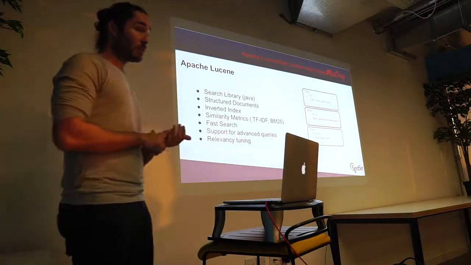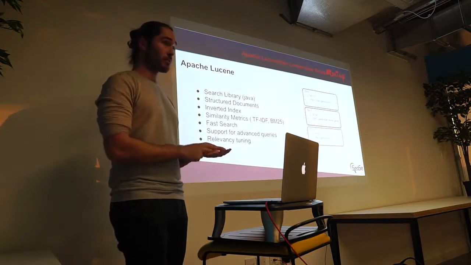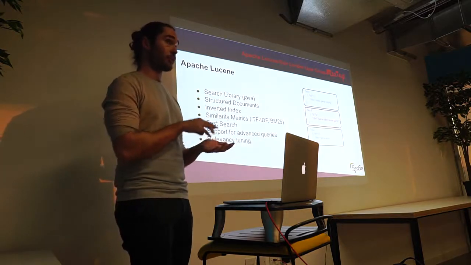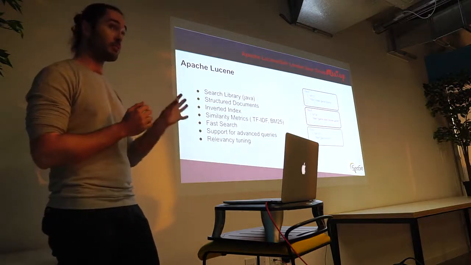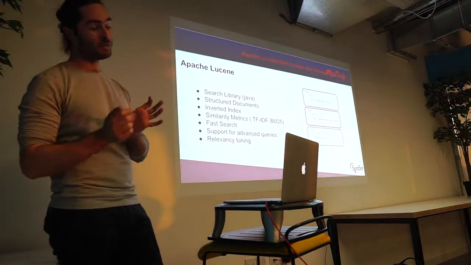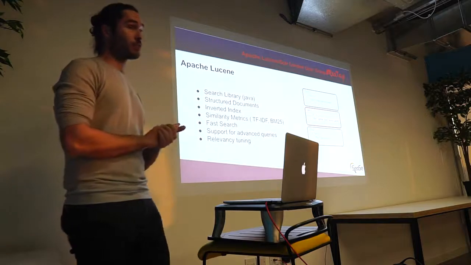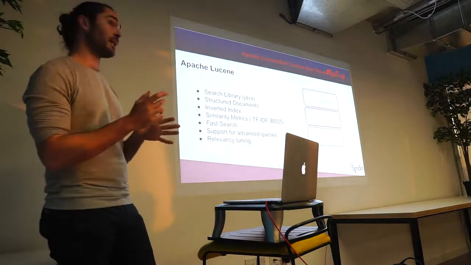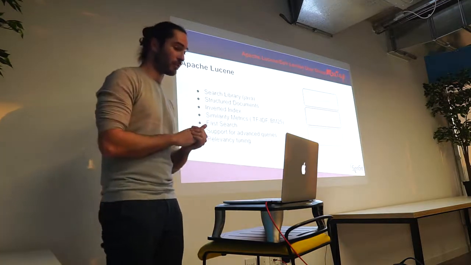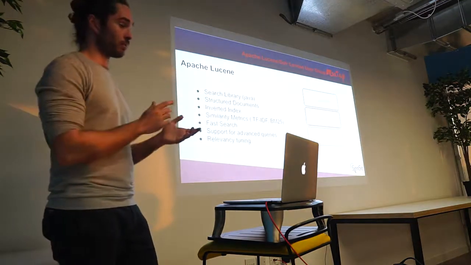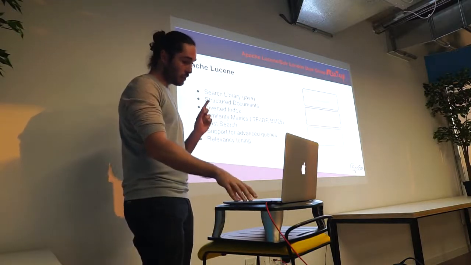And Lucene is written in Java. It's based on the concept of structured documents. So the unit of information in Lucene are documents, structured in a sort of map-like approach. You have the key, which is the field name, and values, which are the contents of the field. It provides search through an inverted index, pretty much similar to what you find at the end of a book: terms associated to documents that contain the terms. And specifically, this is per field.